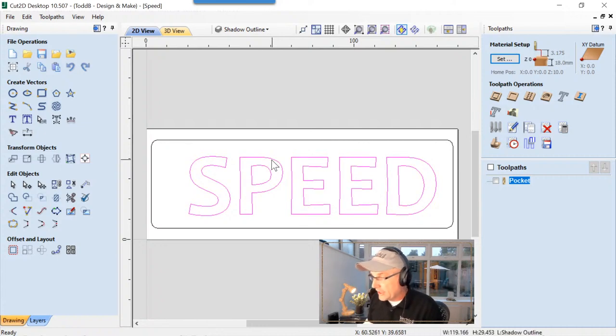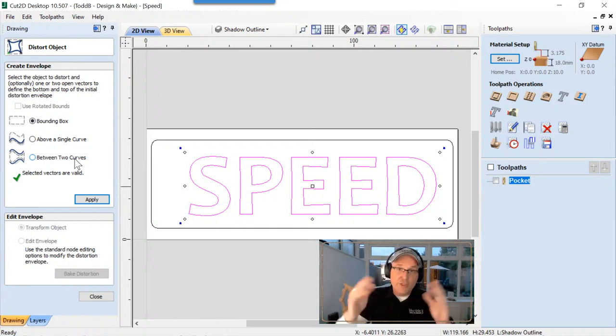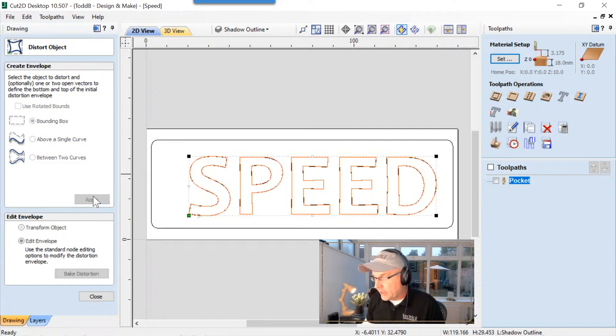Now, what we're going to do is I'm going to select that text, and we're going to use the distort selected objects. Now, we don't show this off very often, but in all of our products, we have the option of doing that with 2D stuff. And if you happen to have a Spire, then you can distort 3D objects with this particular tool. So we can use the bounding box to distort it. We can distort it along a single line, or we can distort it between two lines. So in this case, we're just going to use the bounding box because really that's all we need. So we're going to hit apply, and we are going to select these top two nodes.